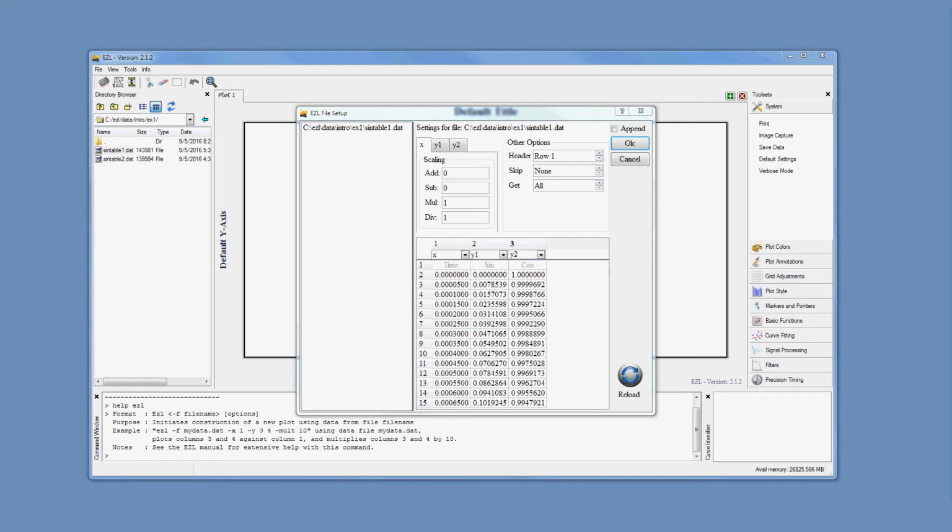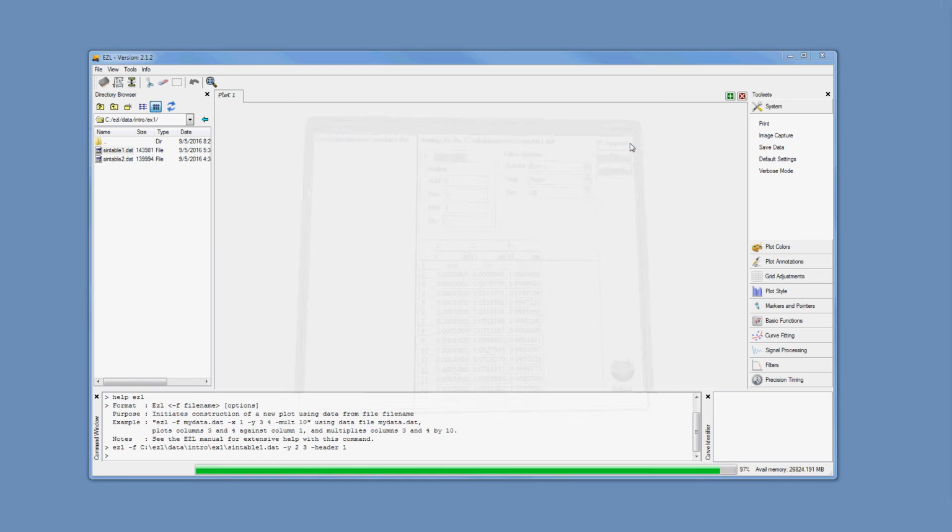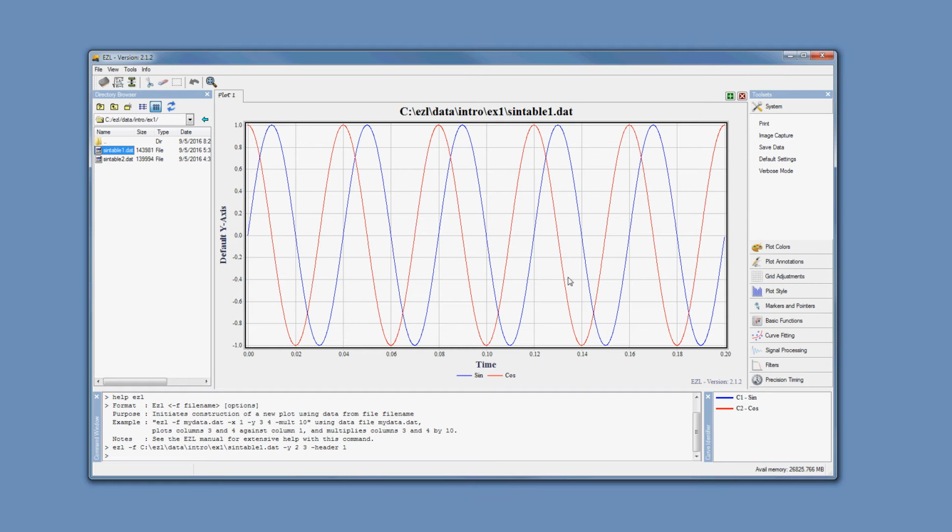What happens if we have a file with more than 3 columns? Well, when there are more than 3 columns available, there will be designators available for them. This file only has 3 columns, so only Y1 through Y3 is necessary. So now I'll click OK, and the data is plotted.